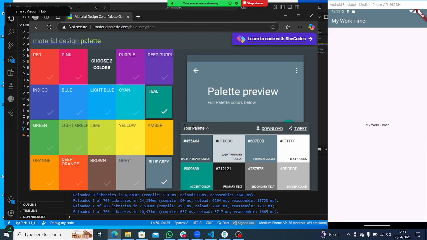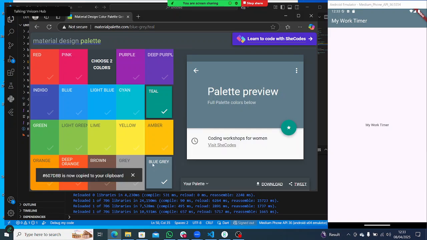For example, let's say we want to combine this blue gray and this teal color to build our app. When I select these two colors, it shows me a preview of what the app will look like on the app bar and the button.